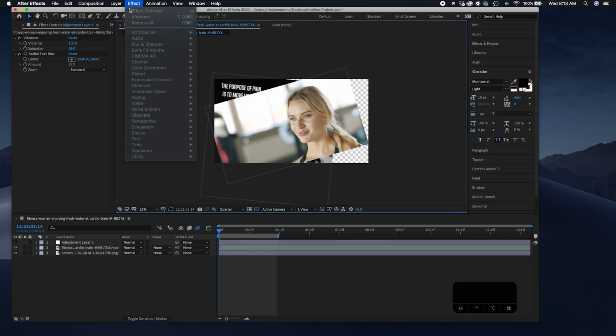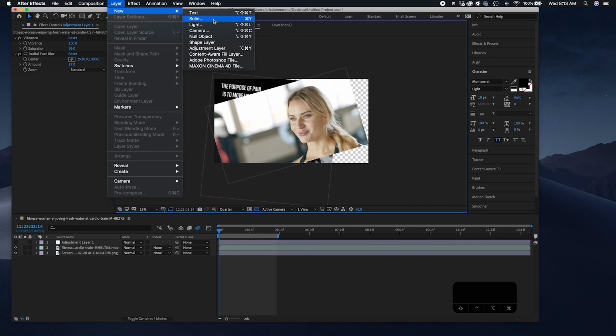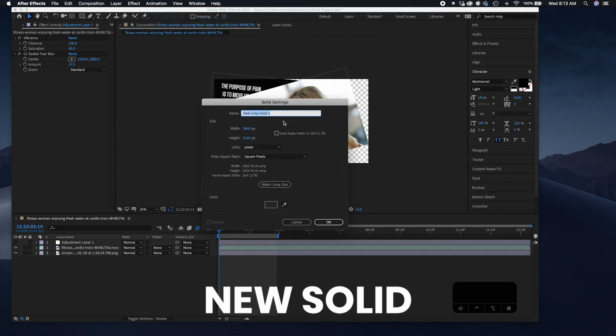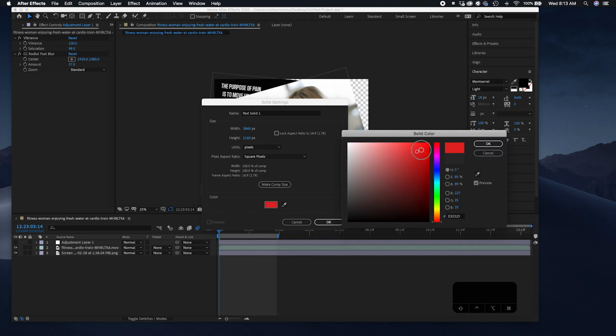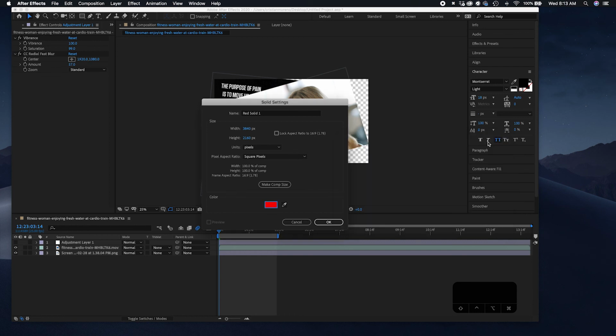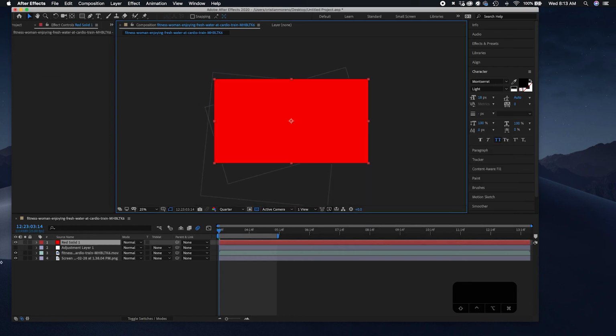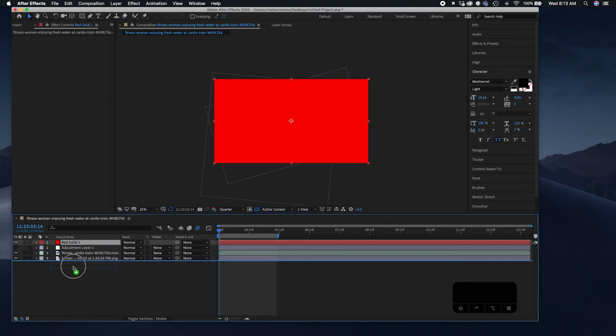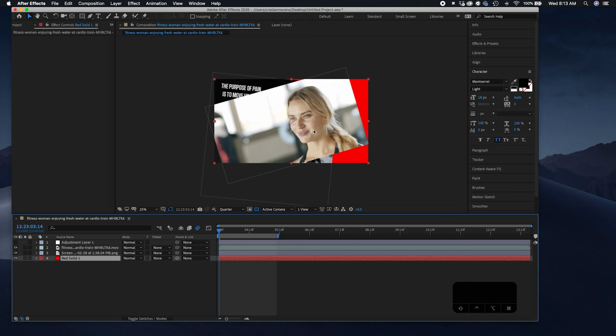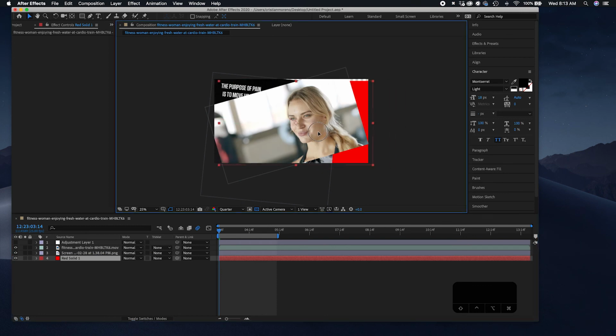What we can also do is create a background color by creating a new layer and then choosing solid. Then we'll choose the color. In this case, let's do red, and press OK. Then we'll put this one at the back, and now this is going to be our background.